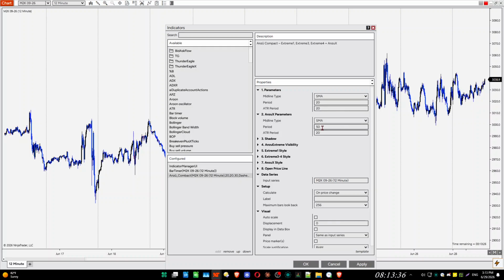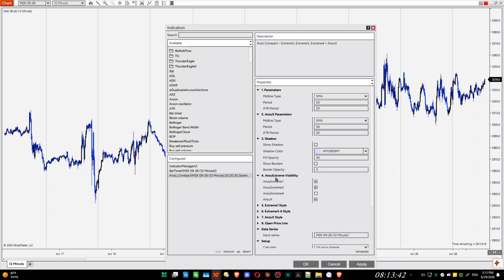You have 20 SMA and 20 ATR period for the Anzu Extreme 1, 3 and 4. Parameter 1 is what's related, and for the Anzu Extreme X, what's related is the 50 SMA and 20 ATR.